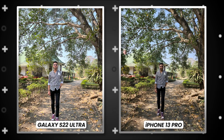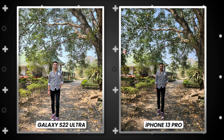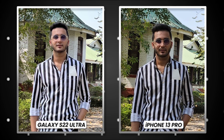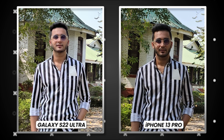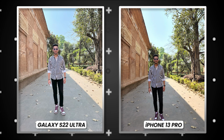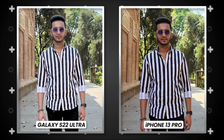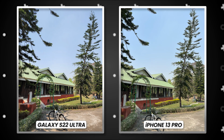What do you think? Okay, so now another photo taken in daylight, and this time around the Samsung Galaxy S22 Ultra straight away takes this round. I mean, just look at the left side of my face in the iPhone's photo. Turned out dark, I don't know for what reason, and comparatively Samsung's photo was downright better, and most importantly the exposure on my face came out better in S22's photo. In fact, even in this other photo, as you can see, once again, while everything around me is well exposed, I don't know, for some reason the iPhone 13 Pro's tendency to capture the subject darker than usual, this was a bit annoying.